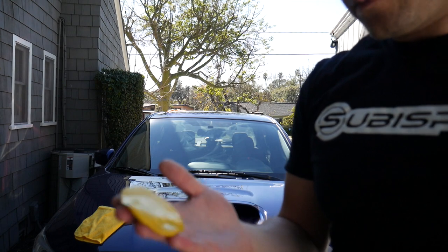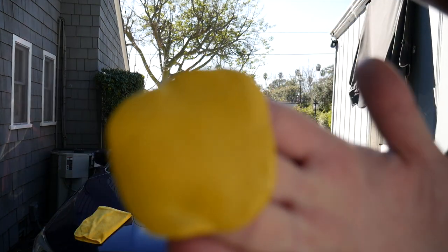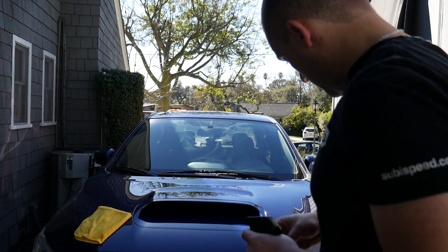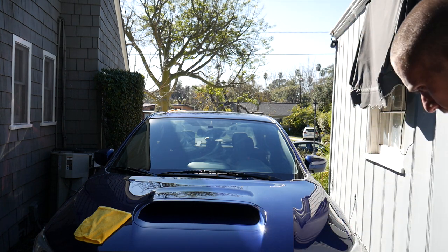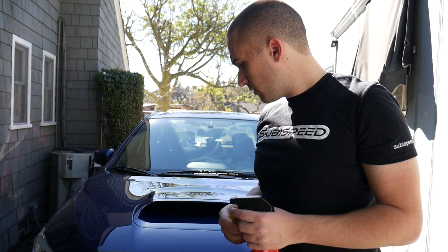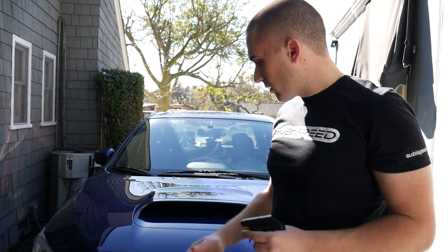You guys can see that, but it picks up really fine. Oh no, that's picking up fine debris off the bumper. It's not as bad as I thought though. So I'm gonna go ahead and keep claying the car, and I'll get back to you guys after I'm done with that. Don't want to bore you guys with that either. Of course, the main attraction is gonna be the dual action polisher, and trying to get all those swirls out, which I'll show you a close up of after I'm done with all this.